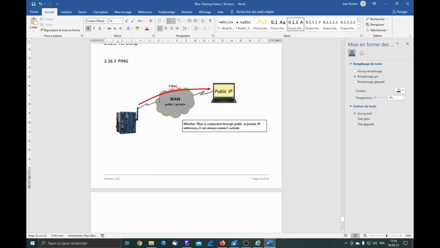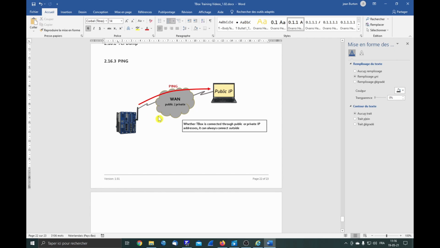It concerns GSM connectivity. When you have an IP connection with your operator, the operator provides you with an IP address. It can be public or private. It's not the issue here. But you can never be 100% sure that this IP address is still communicating and connecting to the internet. Even if you see an IP address, even if the T-box sees an IP address, it doesn't mean that behind everything is still running properly. So we might have to resume the connection of the GSM.